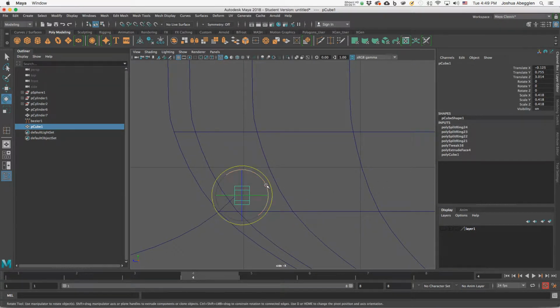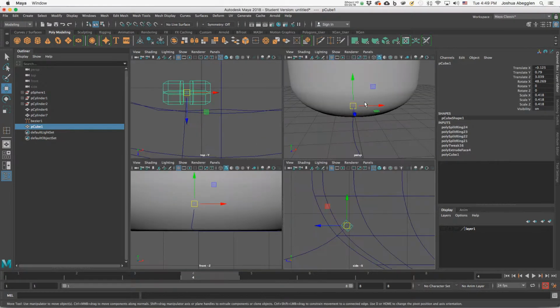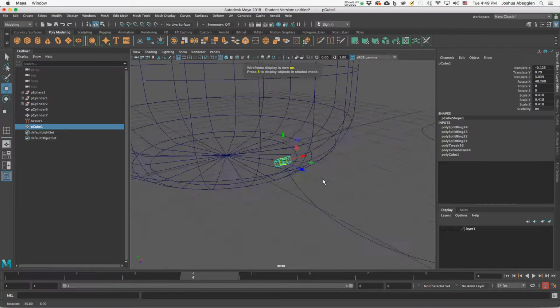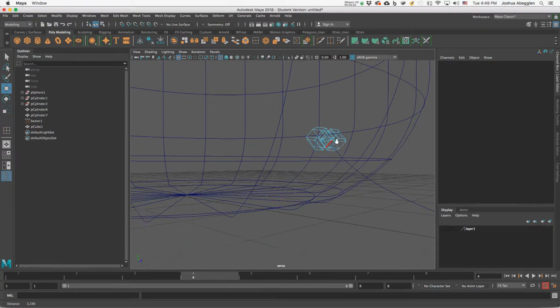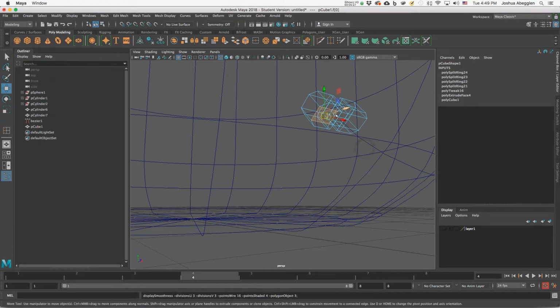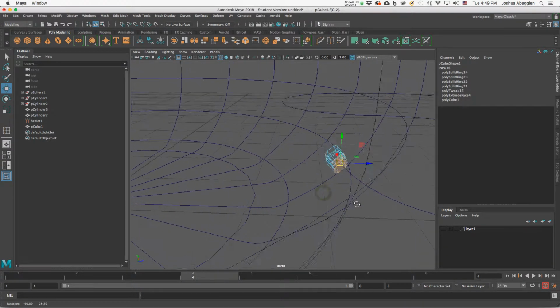All right, I might even rotate it so it does a better job favoring the angle of this curve as it comes out. Okay, now what I need to do, so I'm going to go back into wireframe mode. I'm going to right click on this and select face. And I want to select all the faces that I'm going to be extruding. All right, so it's just those frontmost faces.